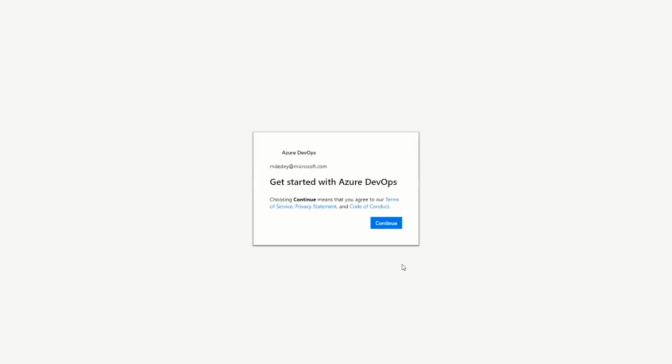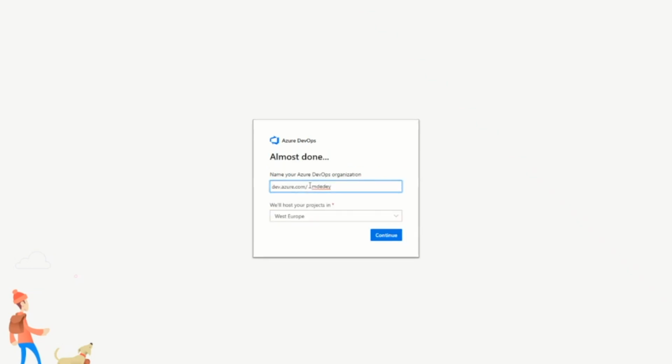And you would get a screen like this one, where it actually would ask you to continue. In my case, because we have this login, it will just ask me for creating an organization. For the demo, I had been setting up the D365 Finance Operations Fast Track already, and that's the one that I'm going to use today. The only thing that I need to define is where I want to host my project, and of course, you want to make sure that it's close to where you have been deploying your environments. So for the demo I'm doing, this is Western Europe.